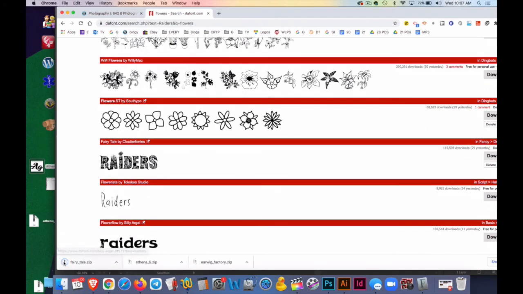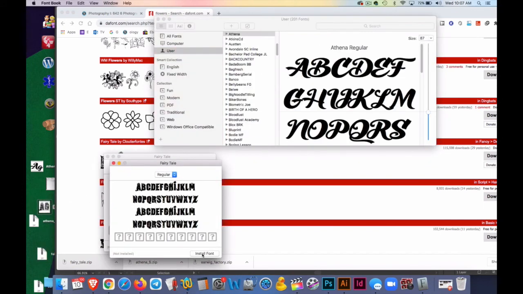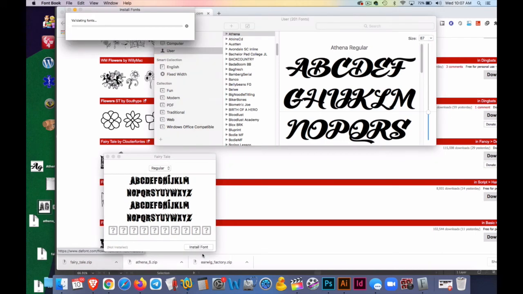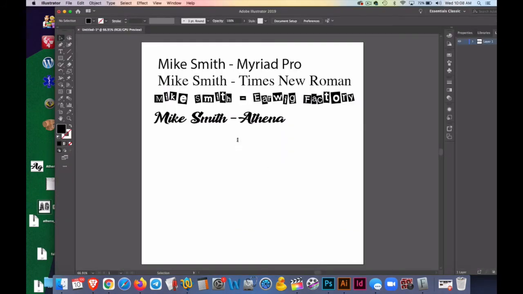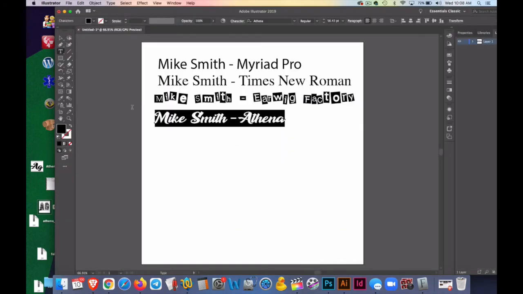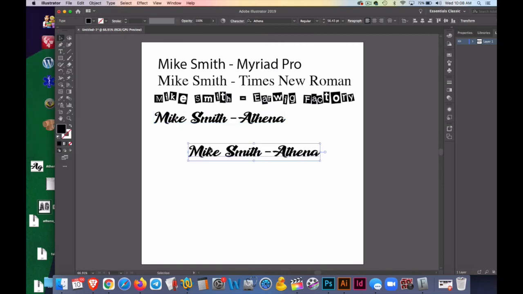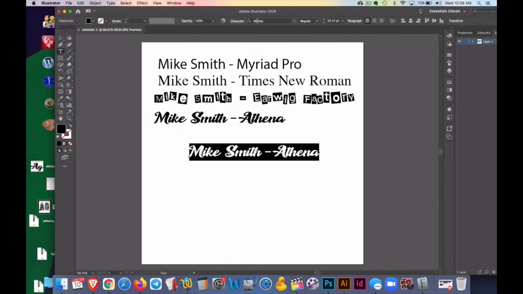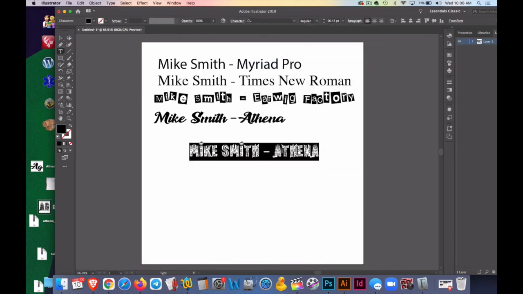I'm going to download this. This would not be a good example of a font that would print well as a decal in a vinyl cutter because of its fine edges. All the other ones we've used so far would, so I'm going to install Fairy Tale, and let's see here. I'll go into Illustrator, and I will copy that and paste it, and I'll look for Fairy Tale. Oh, there it is on top, and I'll type what it is.